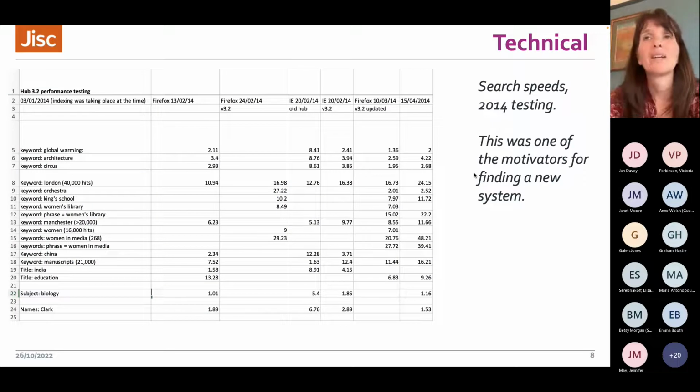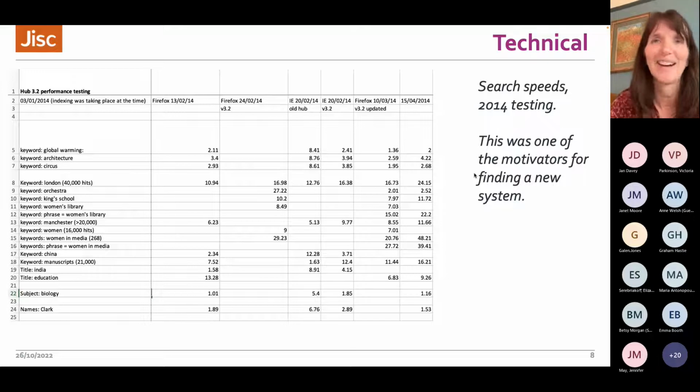And something I've put here, again, I found this in my archive, is we used to constantly do testing on search speed. I don't know if anyone else found this used to be quite a big thing, and maybe hopefully isn't anymore. But I used to despair when I put in London and it took 16 seconds for anything to appear. Luckily, people stayed with us. And I think maybe at that time, people were prepared to wait a little bit longer, because things weren't as slick and weren't as fast on the internet. But obviously, it was changing, and this really wasn't acceptable.